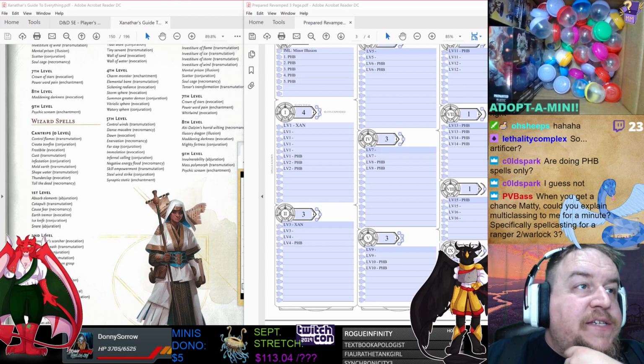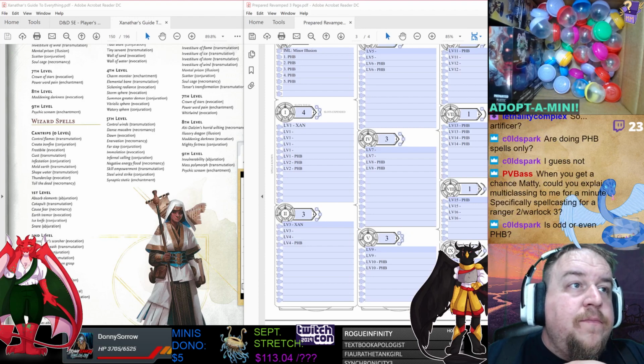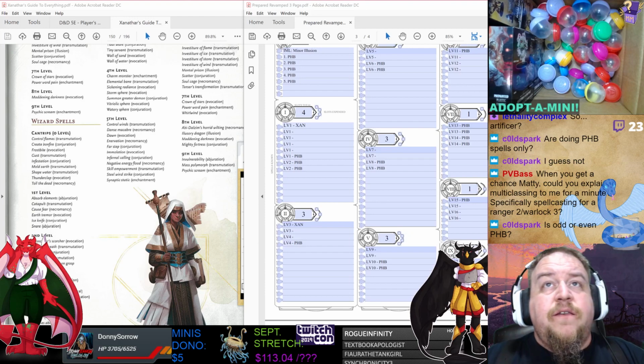Could I explain multi-classing to you? Yeah, PV. Odds are Player's Handbook. Evens were Xanathar's Guide.